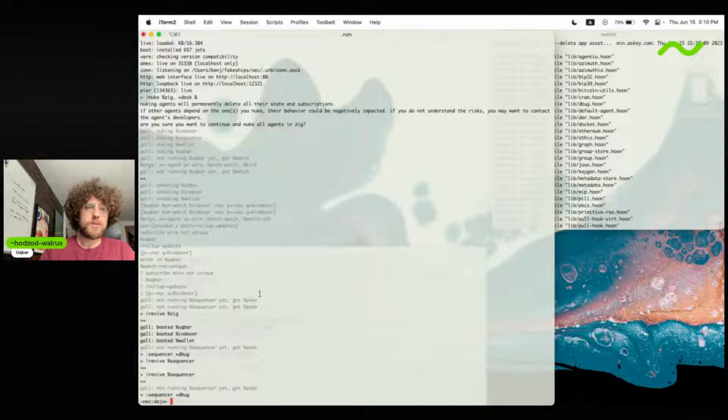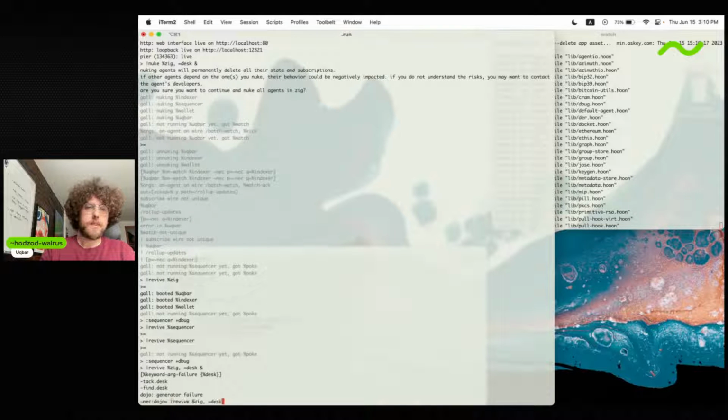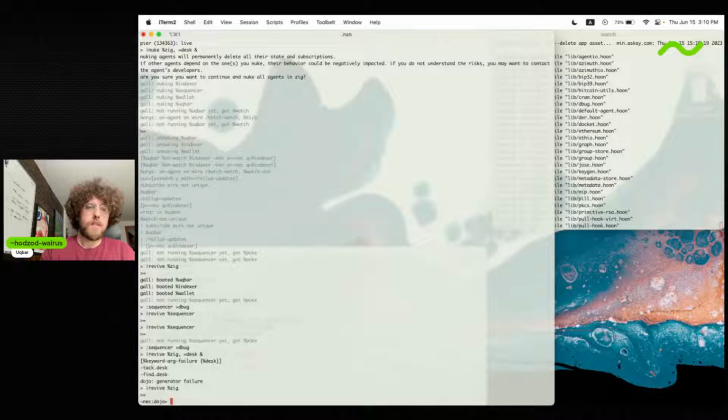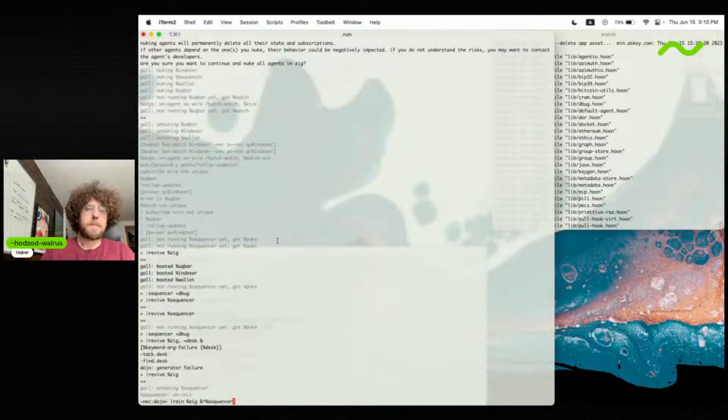It's weird the sequencer isn't running. Rain sequencer, rain zig, and sequencer. There we go. Okay, so now we're initializing the sequencer.